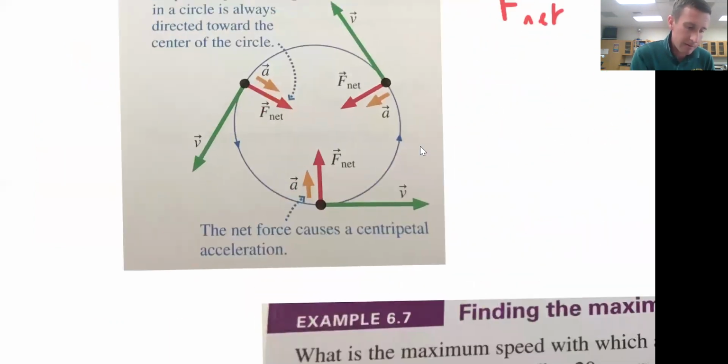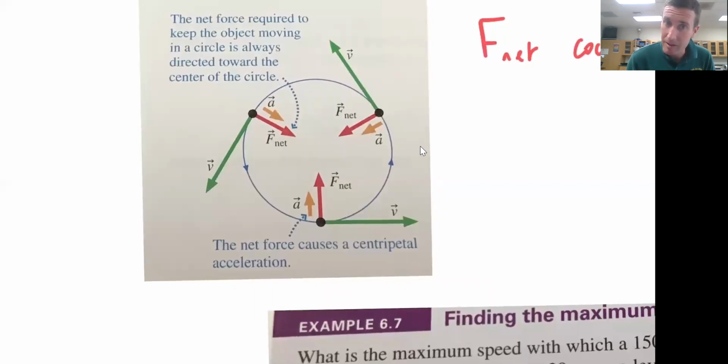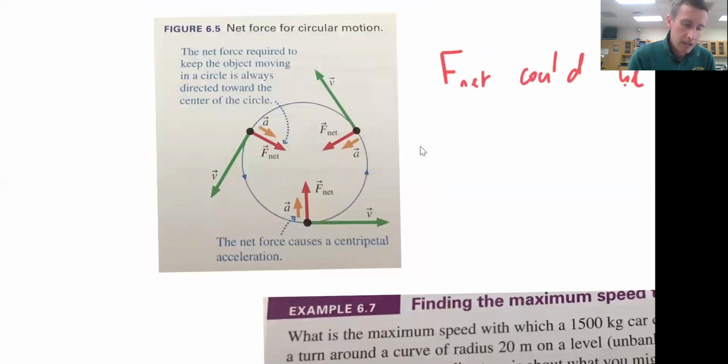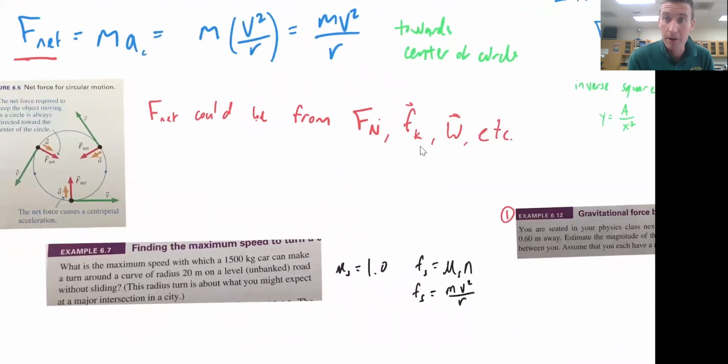So here's a little diagram of it. It looks really similar to our previous diagram. Acceleration's towards the center, and so the net force is also towards the center. It's just multiplied by the mass. And the net force could be from a variety of different factors. It could be from the normal force, if you're going around down a dip. It could be from the kinetic friction force, a car going around a corner, and it's the tires not skidding that's keeping it in the circle. It could be from the weight, just any force that could be pushing it.